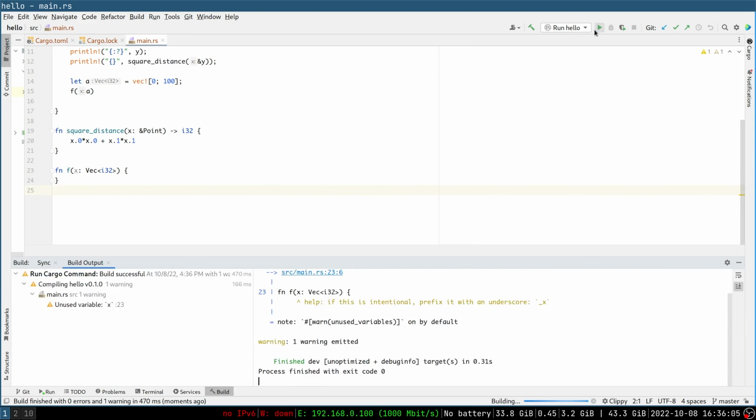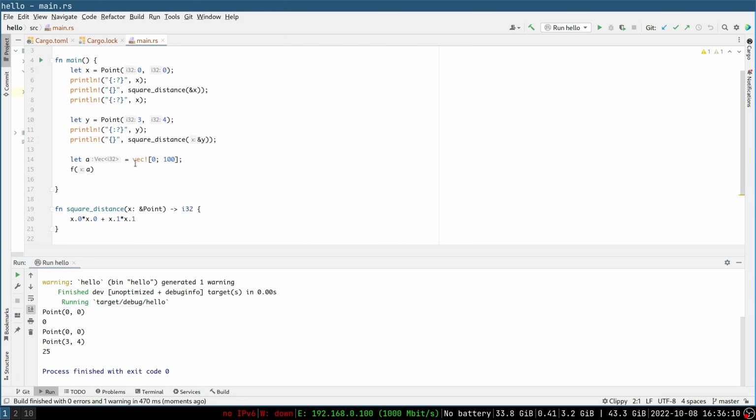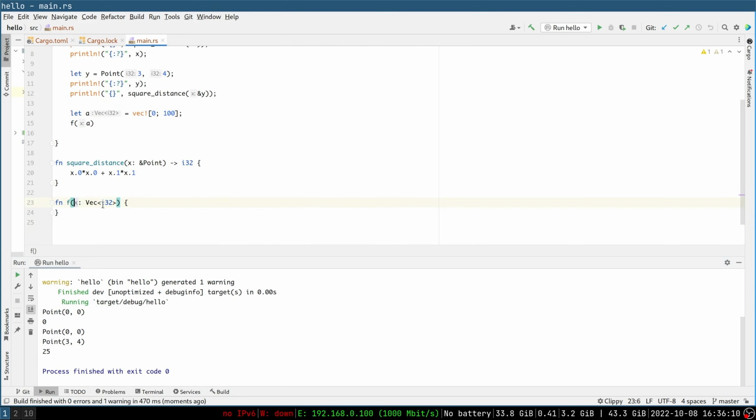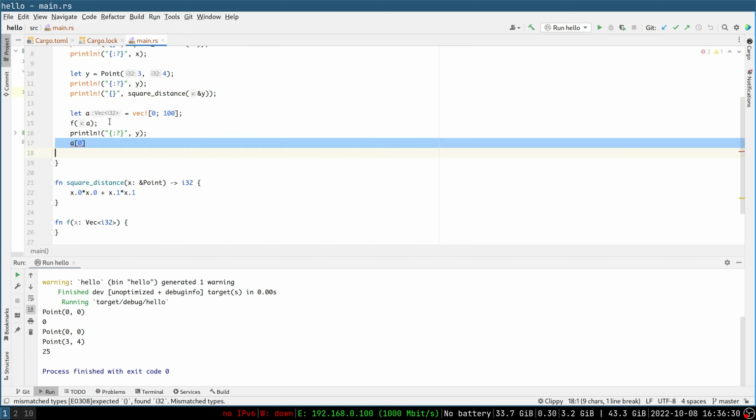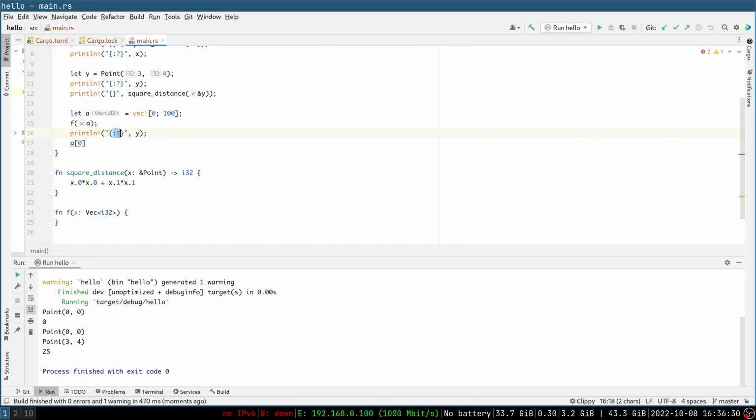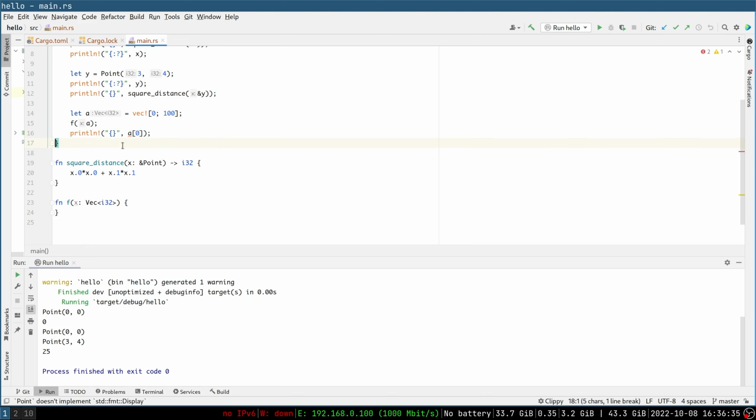This works. But again, the same way as happened before, by doing this, I pass the ownership of this variable to the function f, and afterwards, I am not allowed to use it. So if I do just print of a0, you see that a is also borrow of moved value.